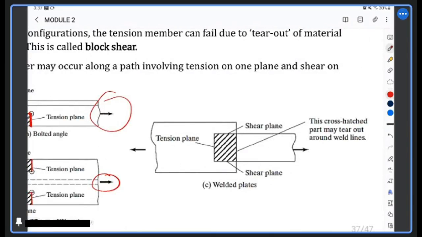Okay, what about this welding connection? Siyempre kung welded ito, plus, it will be welded here, okay, sa ends, no? And then, this block, the shaded one, okay, would rupture, okay, due to this loading. And then what will happen? We also have a tension plane and a shear plane. Shear, of course, is this two. Okay, that's one, and then this is two. Okay, and this plane number 3 will be in tension because it is perpendicular to the applied load. Okay, which is the tensile load.